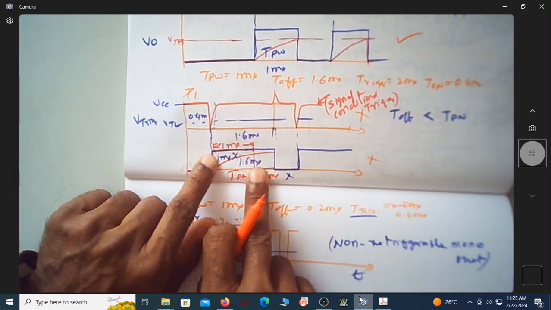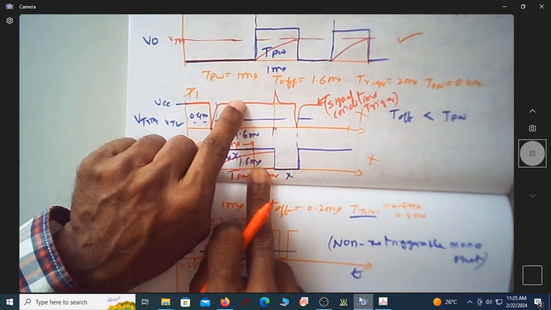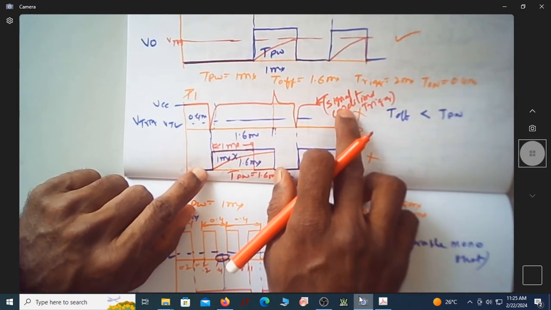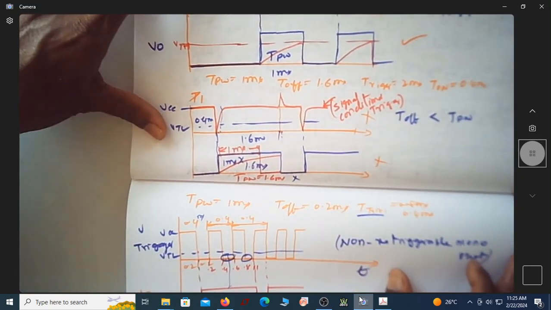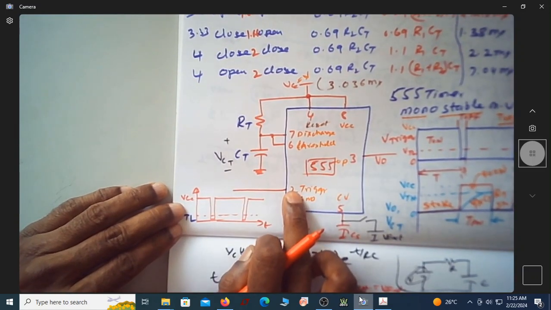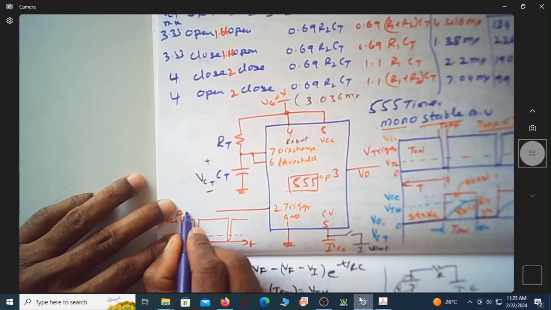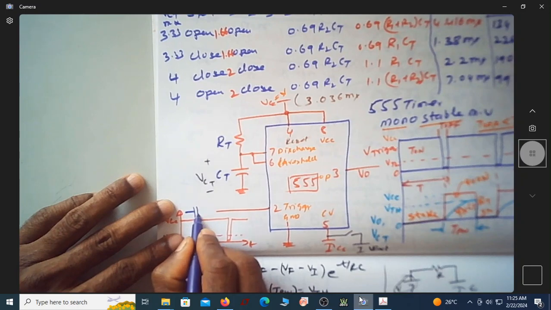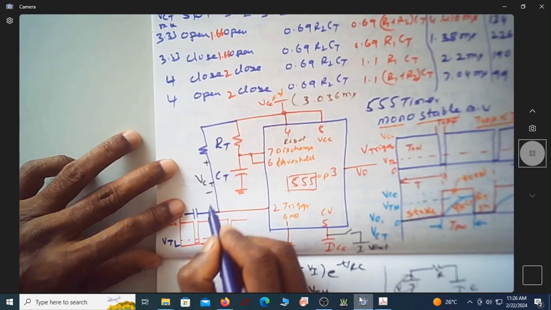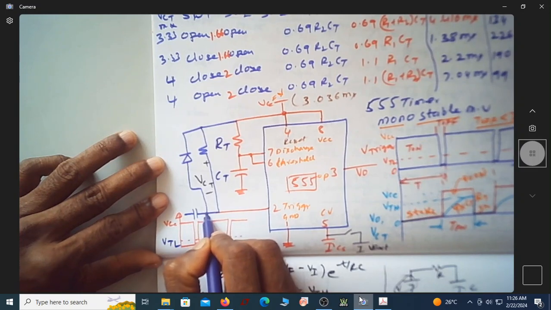Why it is coming down at 1 millisecond means because my trigger signal is no more 0, it has gone to VCC. So this is the effect of passing the trigger signal through a signal conditioning circuit. Over here, I am applying the trigger signal as it is. If I apply it through a signal conditioning circuit, the signal conditioning circuit is this. I am passing it through a capacitor. There is a resistor connected to VCC and there is a diode connected in this way to this point.